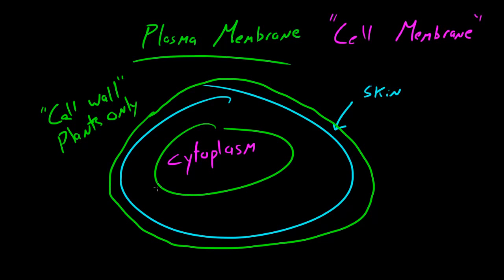So I actually ran out of time in this tutorial, but in the next video what I want to do is take a closer look at the plasma membrane, and show you guys exactly what it's made of, because in the last tutorial I talked about things like carbohydrates and lipids, and actually the plasma membrane is made up of a lot of those things that you guys are going to find very familiar.